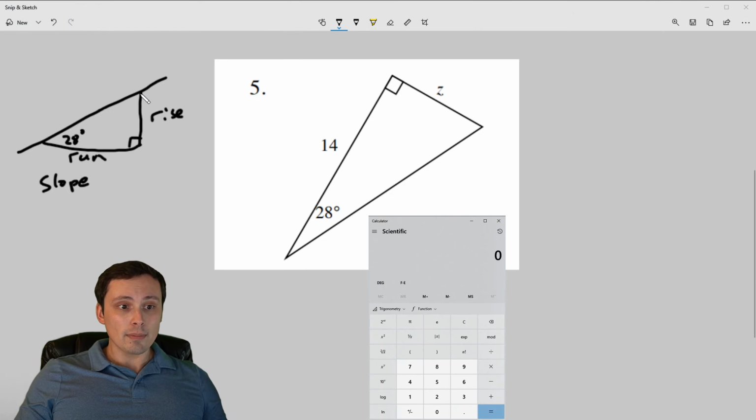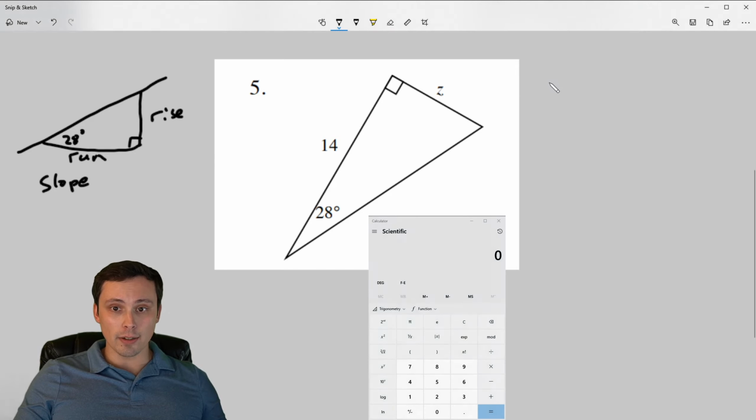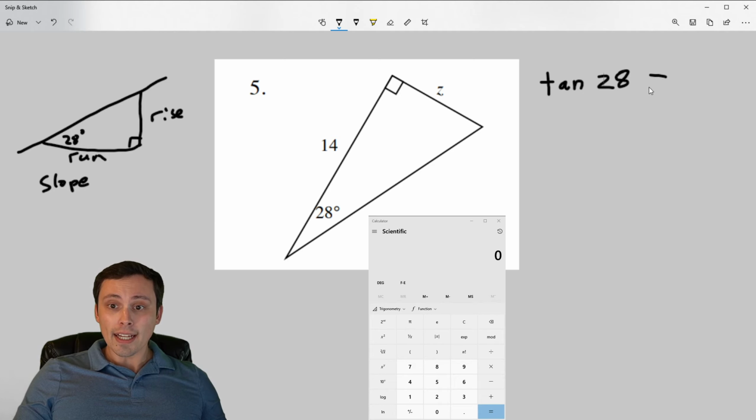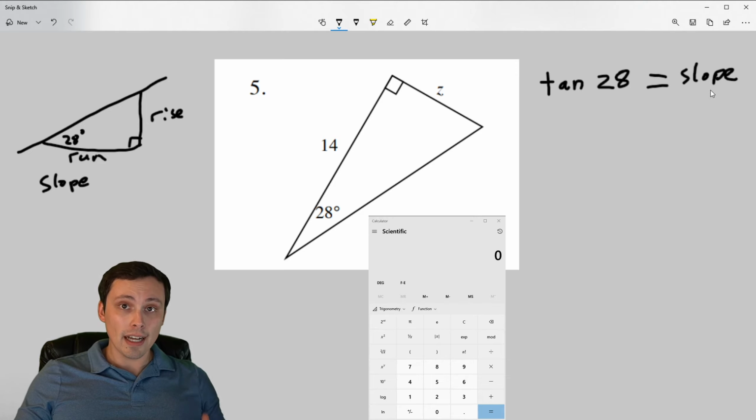Well, instead of looking up the slope by building it on a graphing calculator, you can use the tangent button on your calculator. So basically, when you write down tan 38, and you type that in your calculator, you're telling your calculator to look up the rise over the run, the slope ratio for a 28-degree angle. I realized I said 38 and I wrote down 38. Geez, 28. That's a 28, isn't it? Okay, there we go.